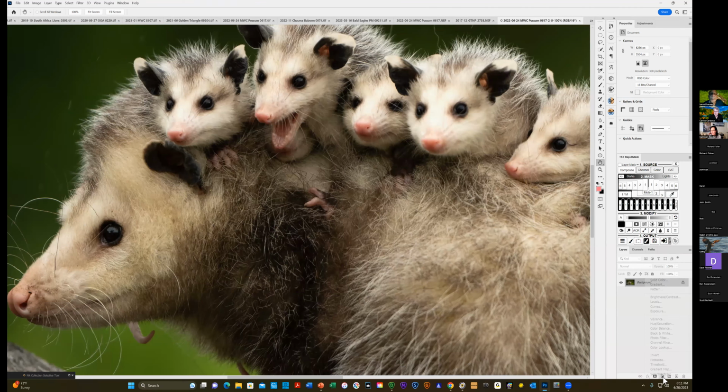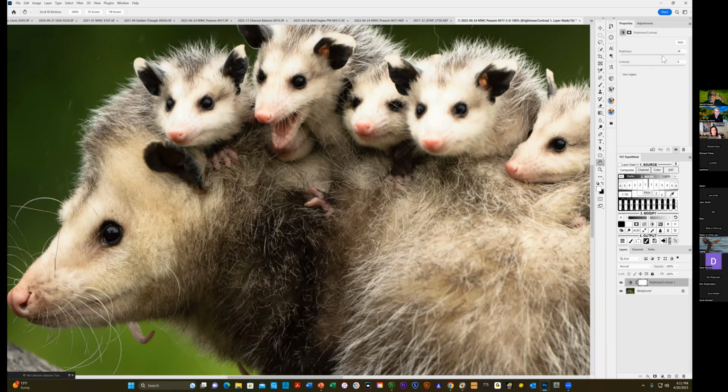And so I will use a layer and I'll use the brightness contrast. I'm going to look at the eyes as I slide that to see how bright could I go? And maybe I've got it up to a 53. And then I'm going to Alt delete, or excuse me, Control delete. And now I'm going to paint it, just on each one of the catch lights in each one of their eyes. Keep my paintbrush pretty small. Some of them have hardly any, but there's a little something there on pretty much all of them.